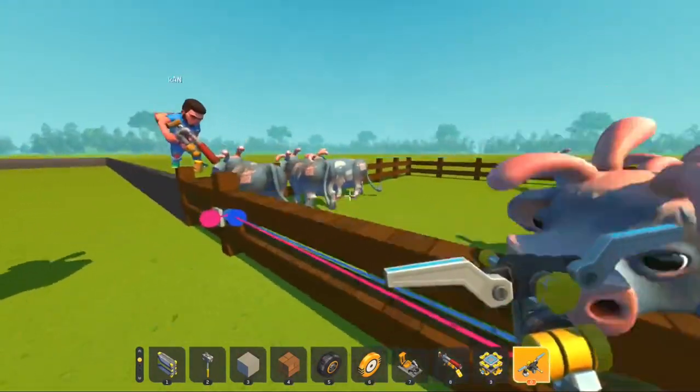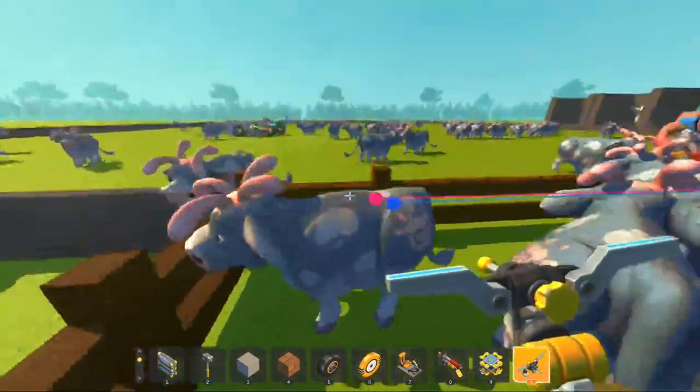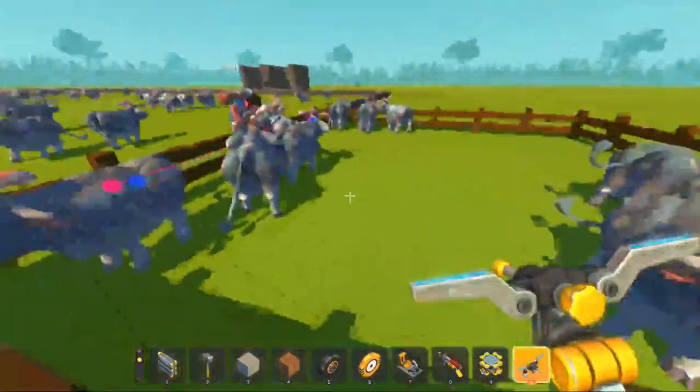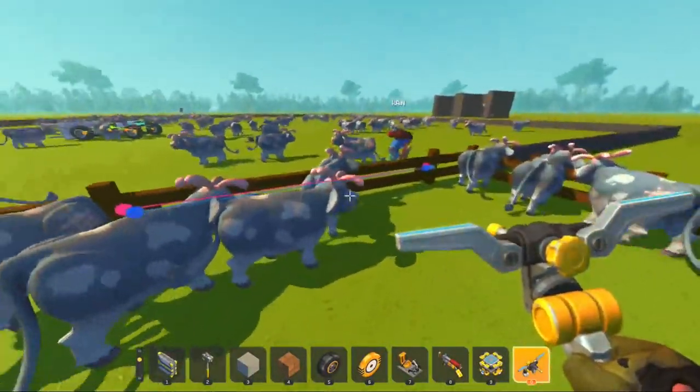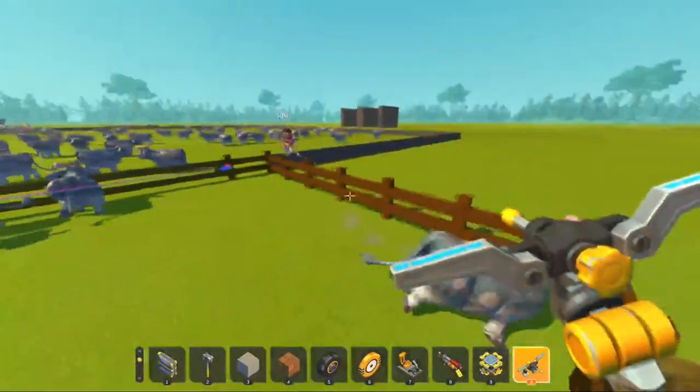Count them up. 1, 2, 3, 4, 5, 6, 7, 8, 9. Dang it. Yeah, I count 9. 9 cows. Well, that was close. Well, good game, dude. I like this.